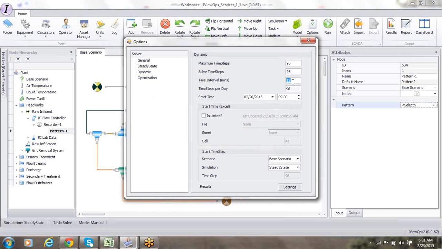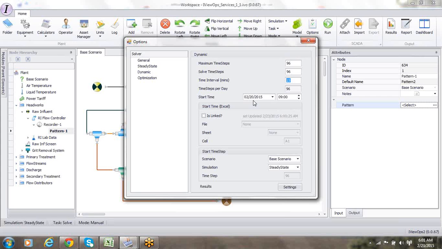Okay, now the time interval, 15 minutes is standard. You can in an SBR, in some instances we get it down to 5 minutes, but it takes obviously longer because there are more time steps to solve then. In some cases, if you're running an annual record, you may want to get it up to 2 hours or something like that. So you would then do 120 minutes. So here it's 15 minutes.